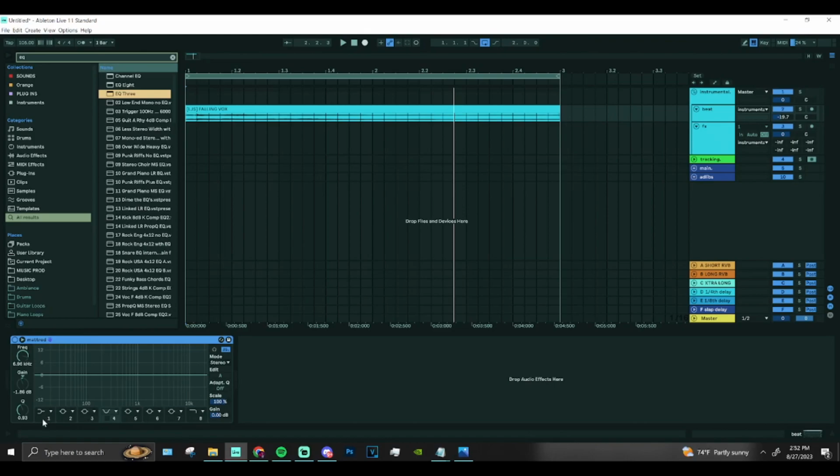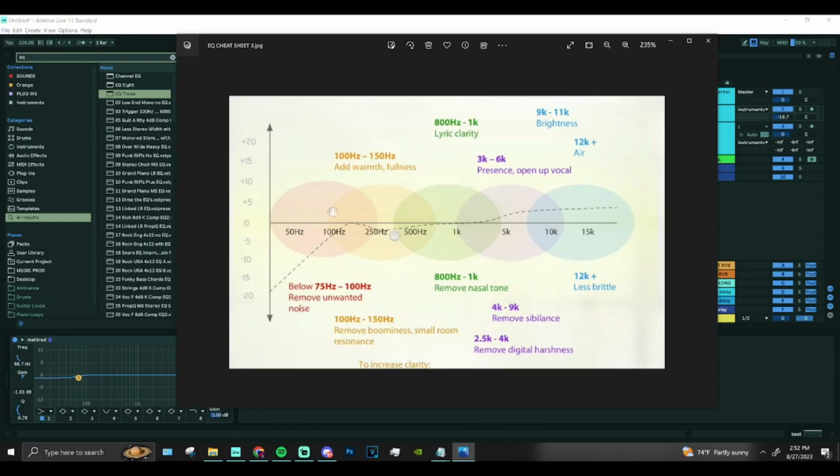And so something I always do off the bat is I roll off the low end, I'll show you guys in the image over here, from 75 hertz and below. You take that out and you're good. Sometimes you want to take even more if it's a little bit noisier. You can even go from 100 hertz, but sometimes there's some areas there you might want to keep.